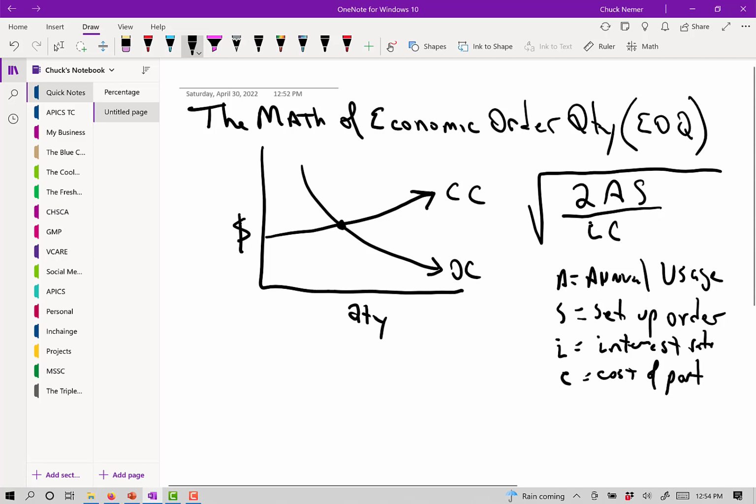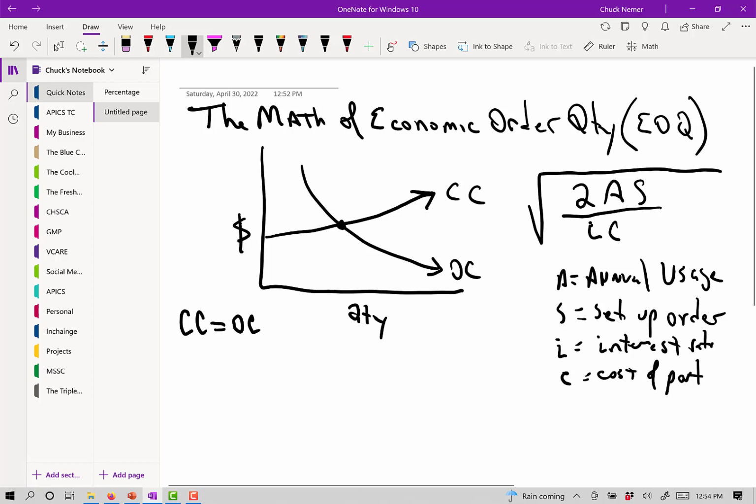Now, if you look at where this formula is derived from, I'll write this on the left side here. It's where the formula for the carrying cost equals the formula for the order cost, and then we're solving for Q, which is the quantity that we're going to buy, where carrying cost equals order cost. So we can go deeper in other videos on how we calculate carrying cost and order cost, but for the moment, we'll assume that you've gone through that.